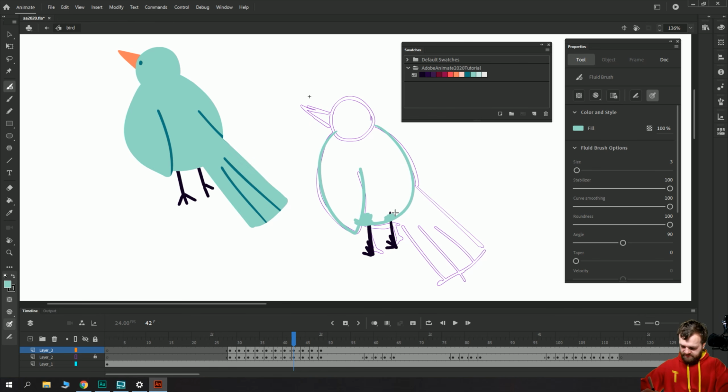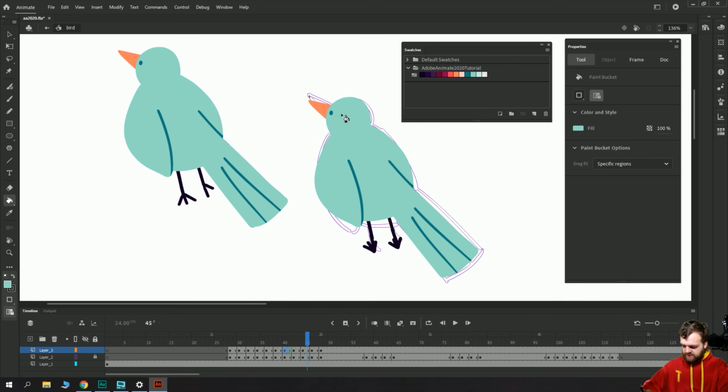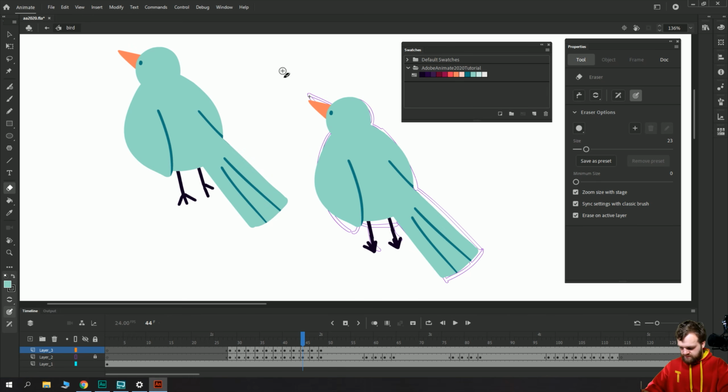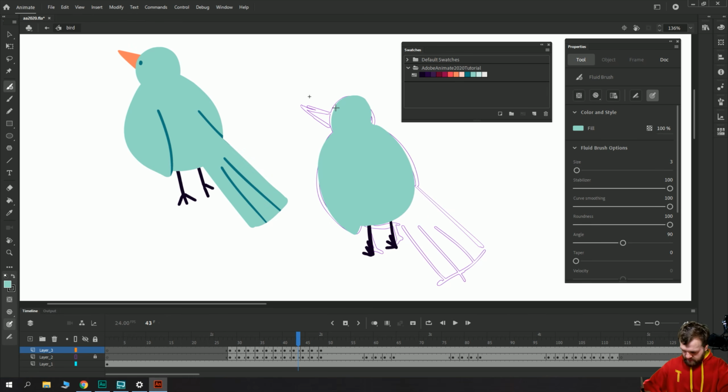Cover up these little black bits so that we can fill in this bird. That's a bit hefty over there, so we'll just neaten that section up, like that.